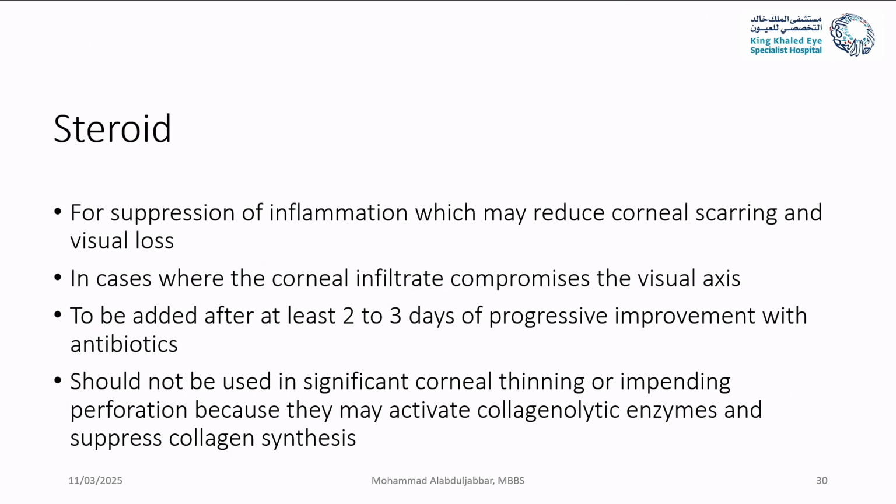And there are cases where we don't use a steroid, like Acanthamoeba, fungi, and also in cases of severe corneal thinning or impending perforation. This might activate the collagenolytic enzymes and suppress collagen synthesis, which might lead to further melting and perforation. So a steroid should always be used with caution, and with a follow-up to monitor the response.